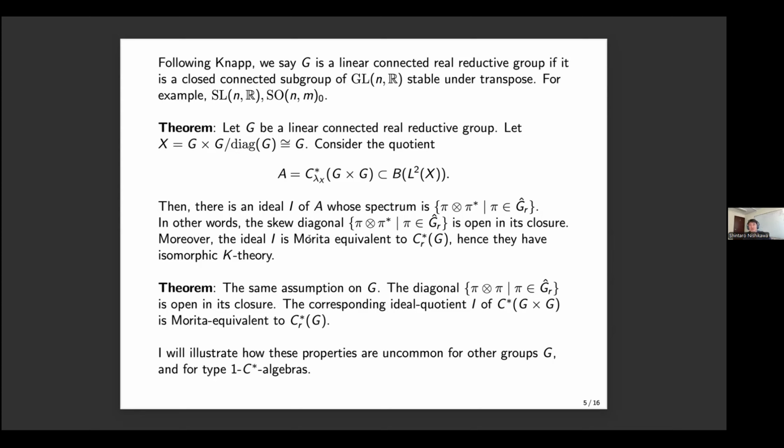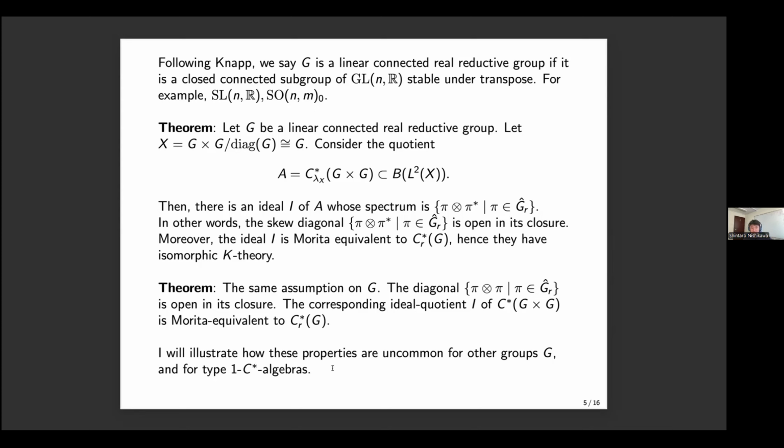But that cannot happen in the case of the second theorem, right? Because C star of G times G will not be... Right. So it's not equivalent, it's not okay. Okay. Yeah, if you come up with more questions, let me know. Maybe we will find some more to discuss in due course.